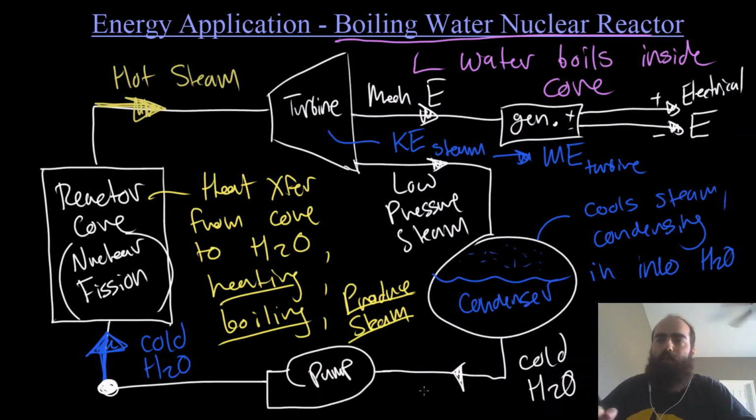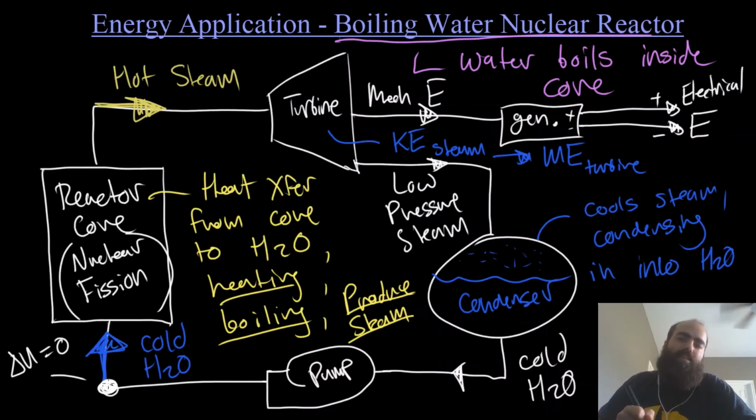And that's kind of what we mean by this water being in a thermodynamic cycle, that the water is always going to return back to this point. So for the water, there's actually no change in its internal energy as it goes through this, because every time the water reaches back to this point, it's at the same state that it was at. It's cold water at the same pressure that it was once it started here. It made its way back to the exact same point with the exact same conditions. So that's what we mean by it being in a cycle, with the change of internal energy being zero.